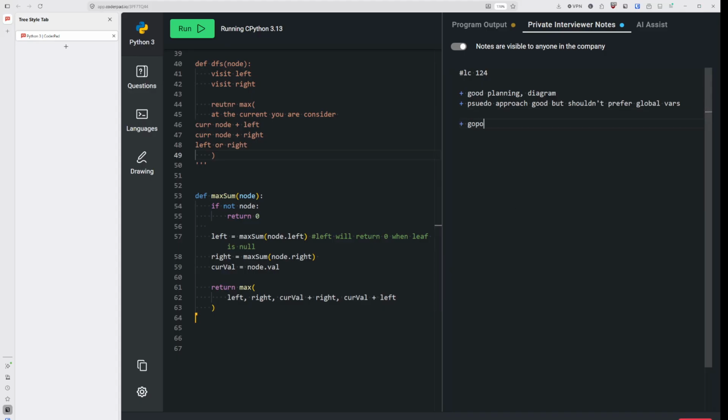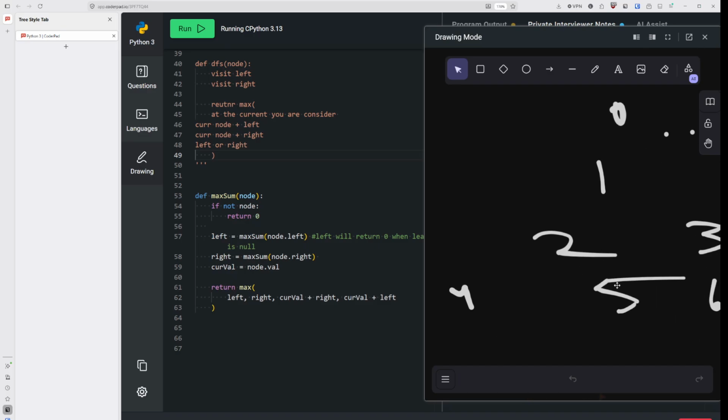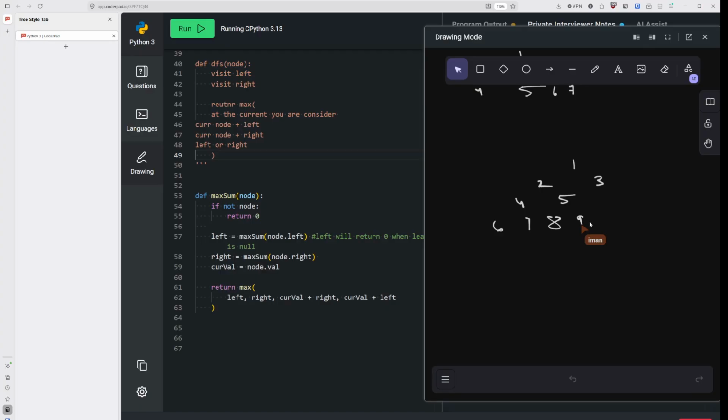So now what changes? Let's see. With this follow up, we can have paths like this. You can have something like this, whereas previously we couldn't. So what if we work our way up?